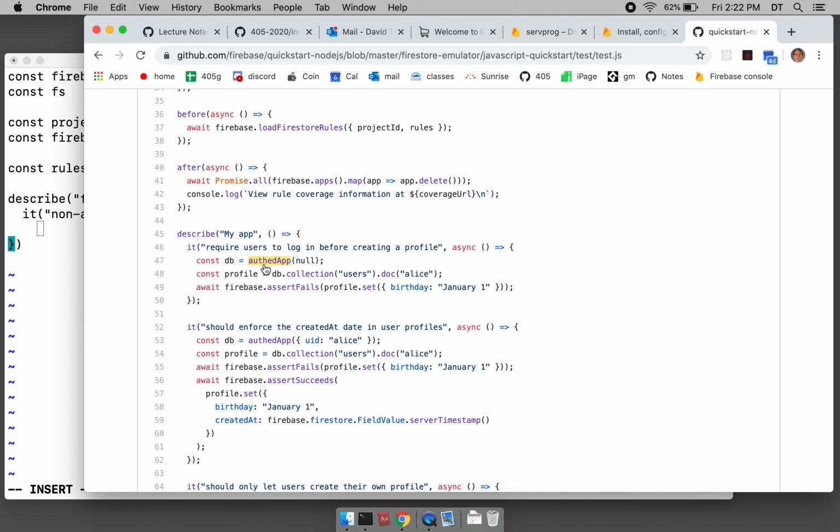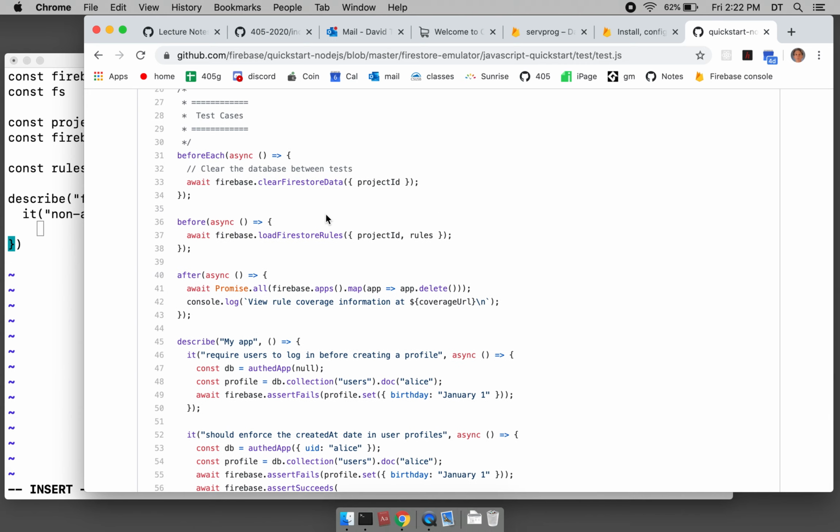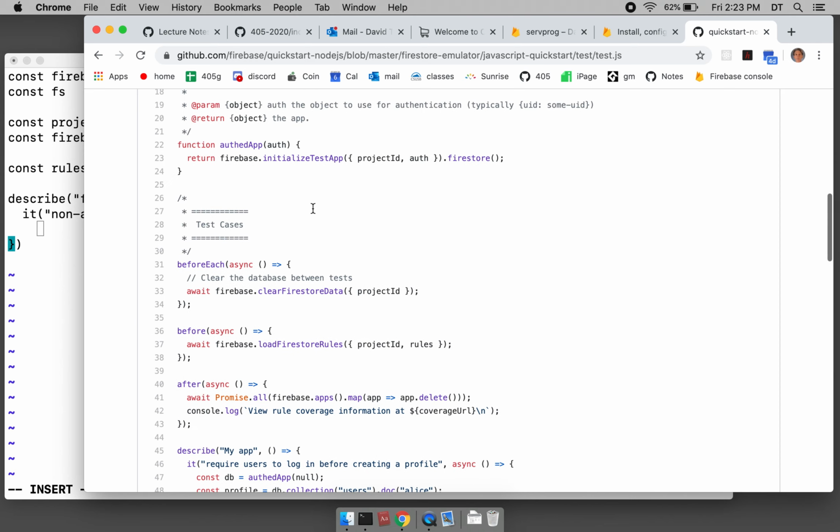So we need to get this. It shows it right here. This one right there. Initialize test app.